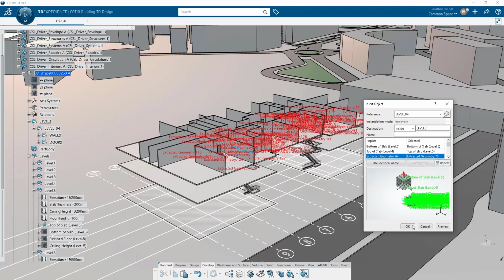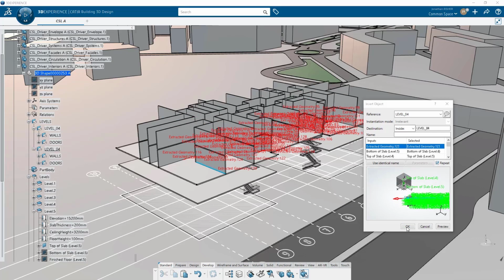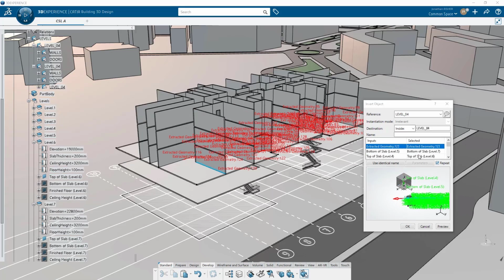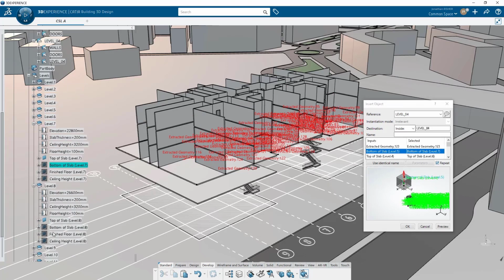When you select the geometrical set and you say power copy selection, it's going to ask you what inputs you want to use. If you say use identical names, it's going to find the identical names that you used, and so those need to come from the reference geometry that you extracted from the floor plan. And all you need to do is replace the top and bottom slabs. When you replace those top and bottom slabs, you see that all of the geometry is going to jump basically from the initial planes up to the next set of planes that you're inputting.